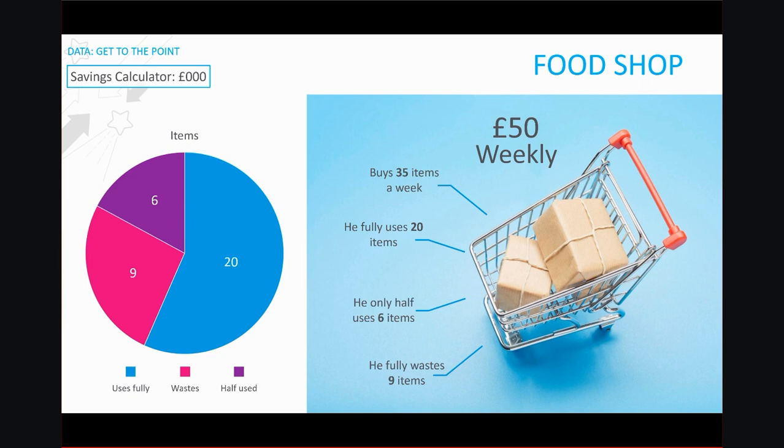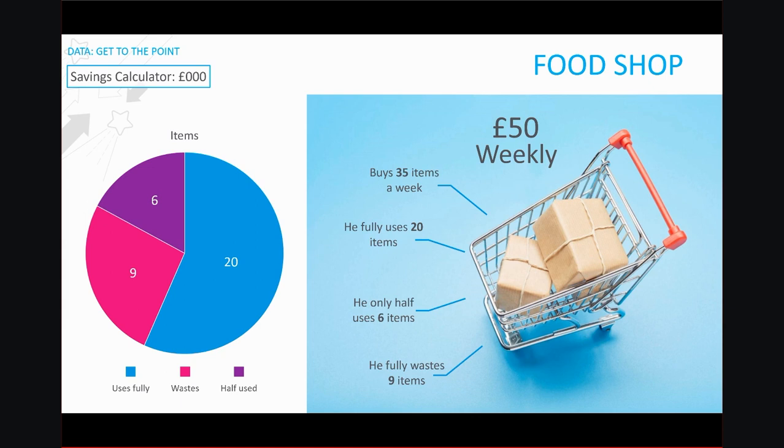And to me, sometimes I thought, wow, 9 items fully wasted. That's a bit unreasonable, or that's a bit unrealistic. But actually, I know a friend who buys tomatoes every week. And she doesn't like tomatoes, but it's a staple in the shop apparently. So she buys the tomatoes every week, and every week she throws them out because she doesn't like tomatoes. She won't use the tomatoes, but it's a staple in a food shop. And that's the same as Kevin.